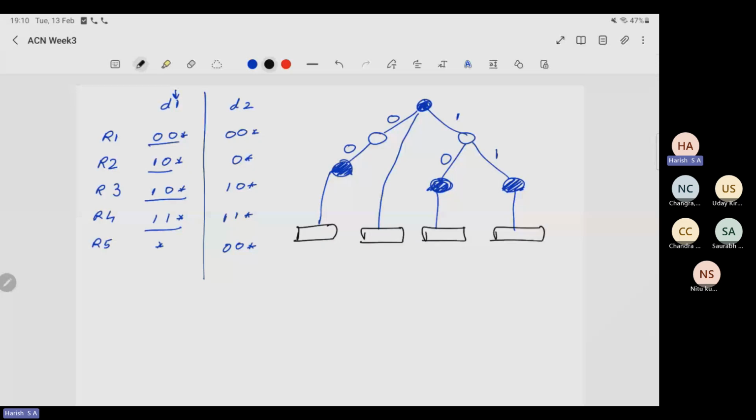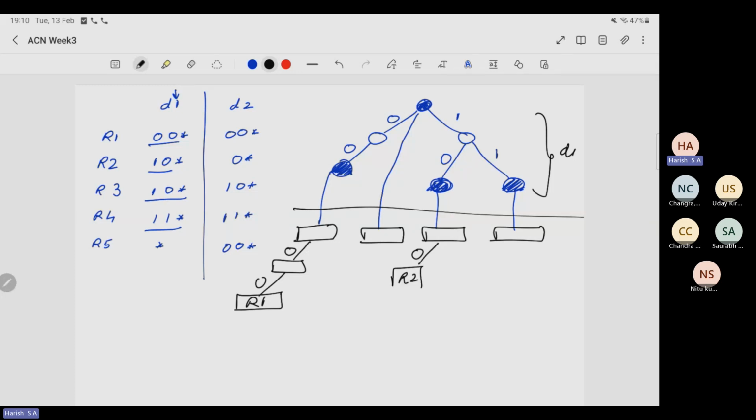Right? Now that you're ready for level 2, this is D1. This is my next hierarchy, which is 2. What can you see for 0 and 0? There is 0 and 0. Okay. So 0 and 0. This is R1. Okay. And for 1 and 0, we have a 0, which is R2. Correct? This one.